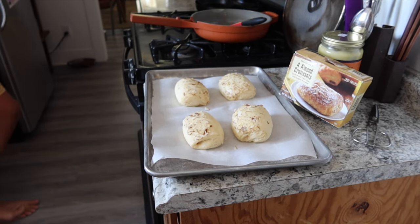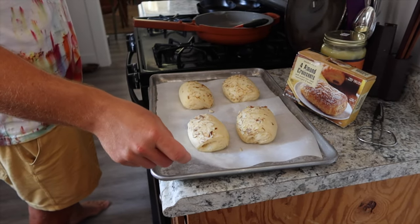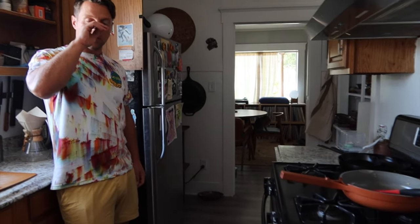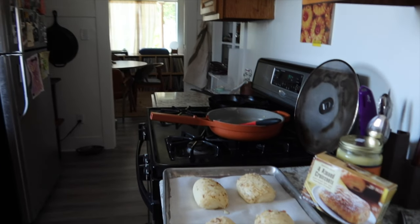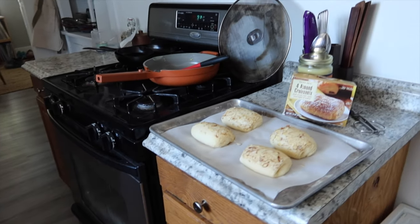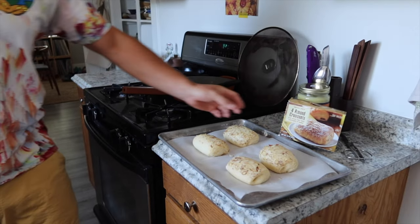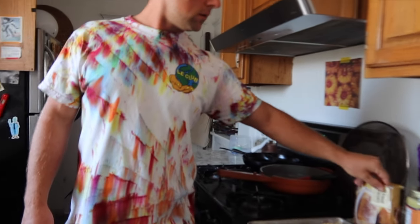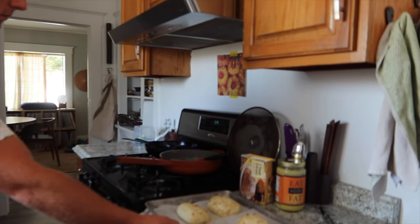So they're out on a baking sheet, on parchment paper, or lightly buttered. Leave them out overnight, or about 9 hours. And now we're going to bake them at 350 degrees for 20 to 25 minutes on the center rack. Trader Joe's. Yeah, let's do it. Go ahead, you can do the honors.